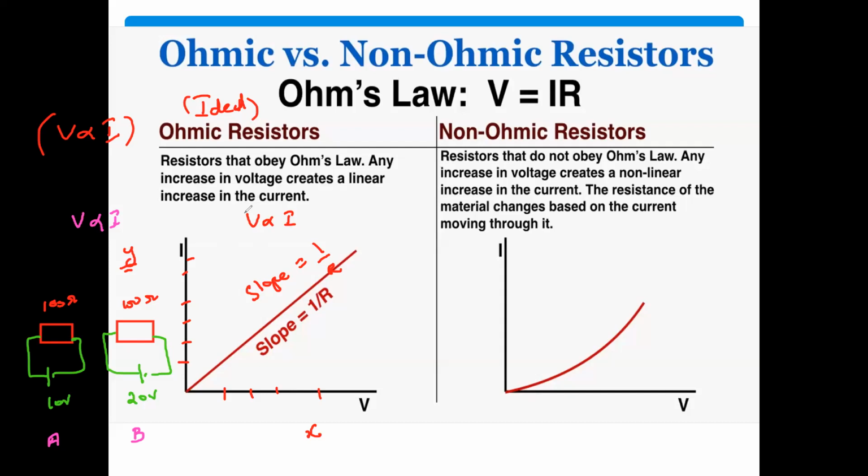Ideally, we consider that the resistance is constant, not changing. But practically, the resistance of a substance can change; it can increase or decrease. So if we have three different components, one is the ideal resistor, another one is a filament bulb or a lamp, and the third one is a thermistor. This is the circuit symbol for a thermistor.